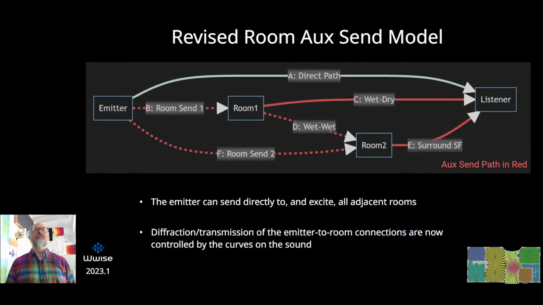So couldn't do that. Now, sounds can propagate through an environment with the reverb contribution across different rooms preserved, because an emitter now sends to adjacent rooms. And when the emitter and listener are in the same room, but close to an open portal, the sound can excite the nearby room. And that's pretty cool. This change enhances the level of fidelity applied to the emitter's send value and means that diffraction can now be calculated differently for each room.